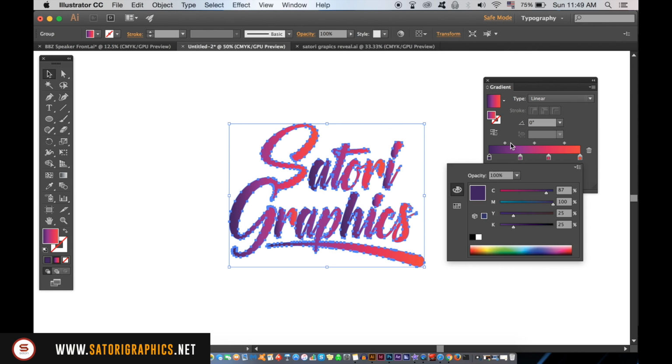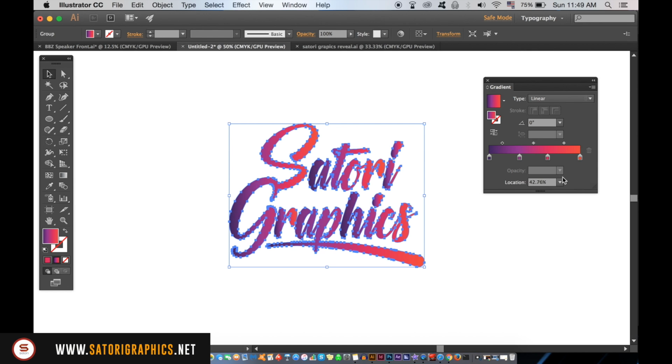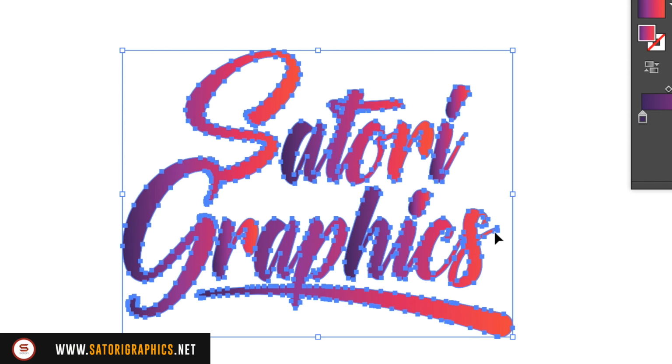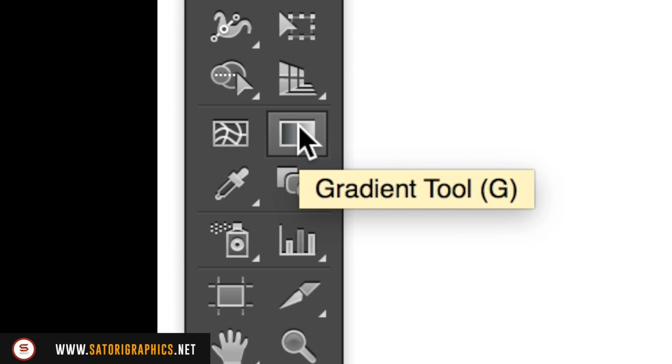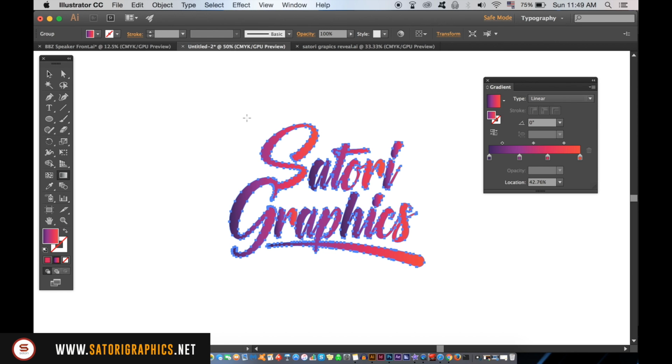When you finish your gradient, you will notice that it's not evenly spread across the entire typography design. To change this, take the gradient tool and draw a line across your entire typography lettering in Illustrator. And you see that looks pretty cool. We can change the gradient to a radial gradient and then use the gradient tool from the center outwards.